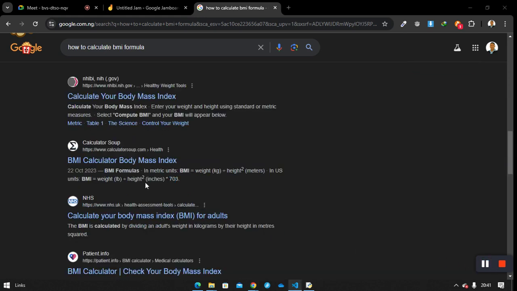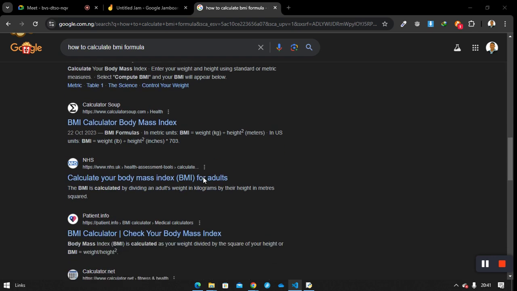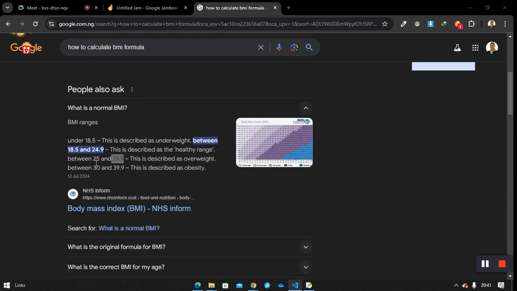this is a BMI calculator formula. I can see BMI equals weight in pounds divided by height raised to power 2 in inches, times 703. Then by the time you begin to see some particular values such as this one here, they begin to determine if the person's health range is either underweight or something.